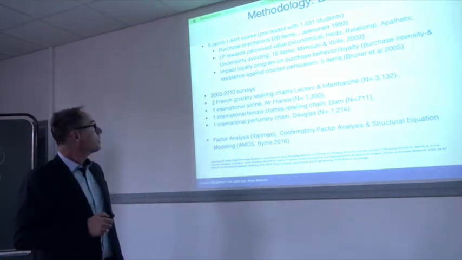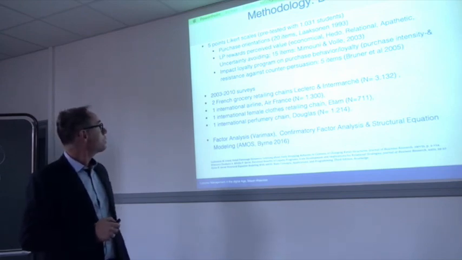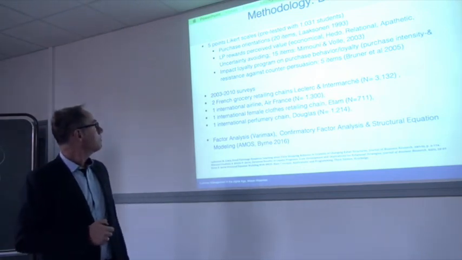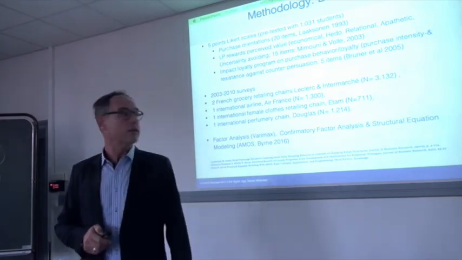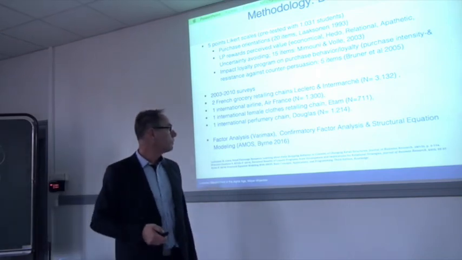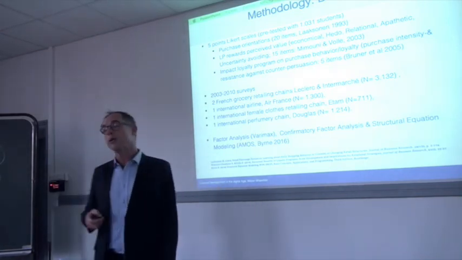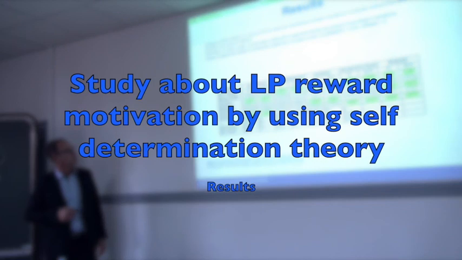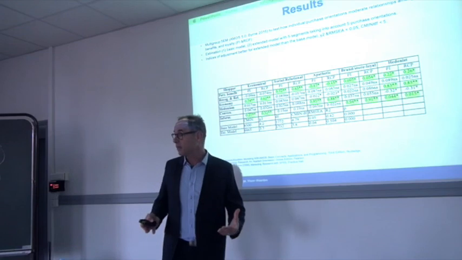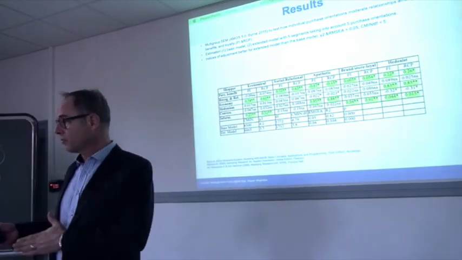We used different scales which were established, so with the purchase orientation there are scales that exist, and you can measure them with 20 items. Perceived value, we measured it also with different scales, and purchase behavior, we measured it with an established scale. And we used then the typical tools, so factor analysis, confirmative factor analysis, and structural equation model. This is a summary of all sectors. So actually there are some sector differences, but they're slight. So we can transpose the results to the different sectors.